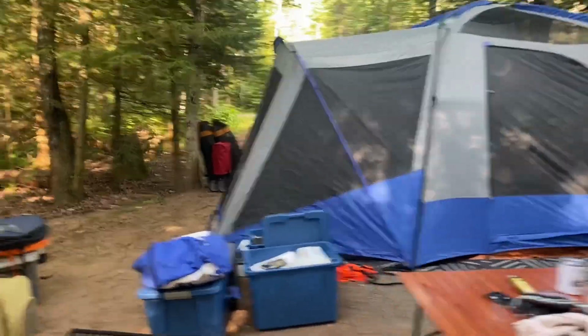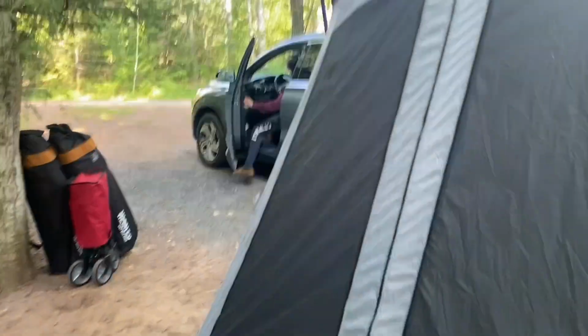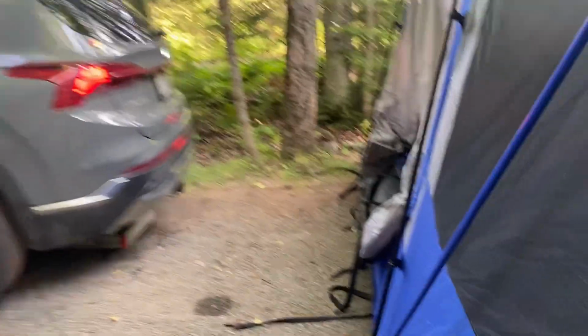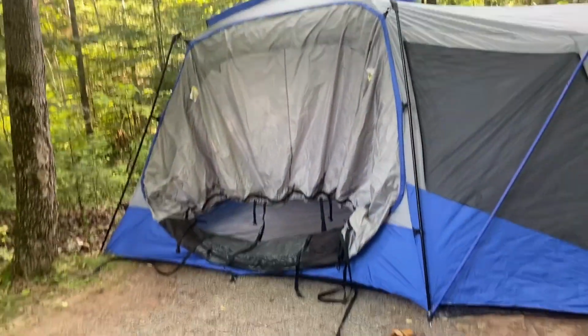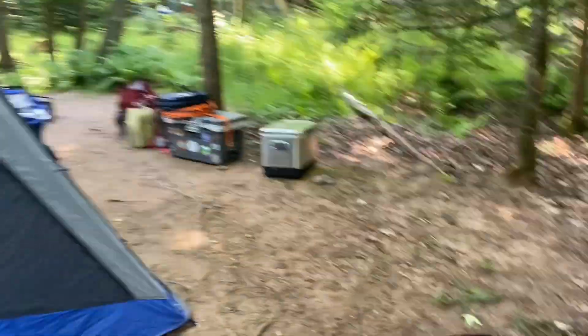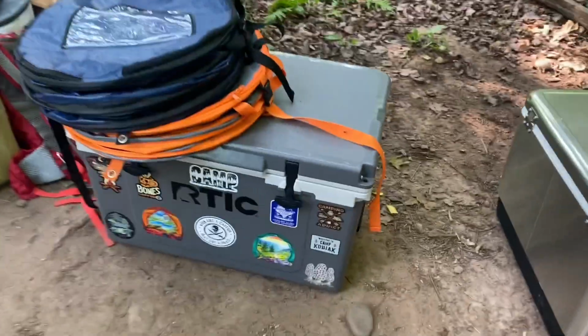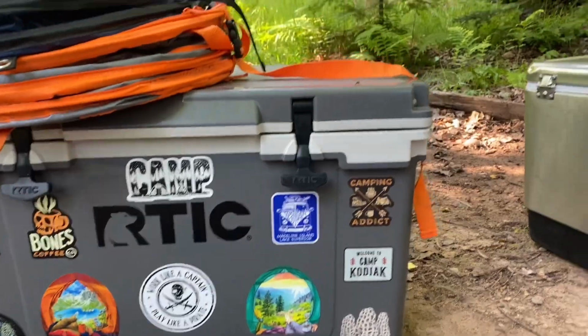So Steve and I are getting packed up, and he just detached the car from the SUV umbilical, so you can kind of see what it looks like. And then you can just strap that up and make it a normal tent. It's our cargo carrier. And then I just wanted to show you, oh, we got some more stickers. Yeah, that's our friend, the squirrel.